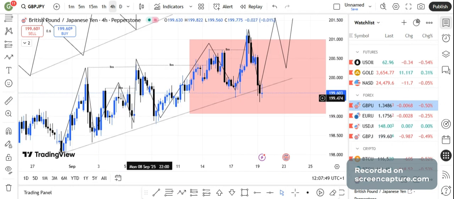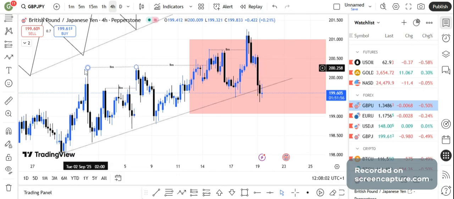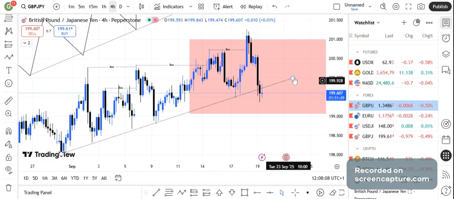This is what we call top-down analysis. So first, the 4 hour time frame is meant for you to identify the market structure. Now, we already identified our market structure. We already identified that the market structure is bullish as it is shown here. I've already drawn my BOS, the break of structure, break of structure, break of structure, break of structure. So we already identified that. And then there's a trend line also here.